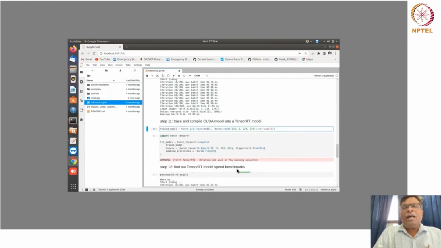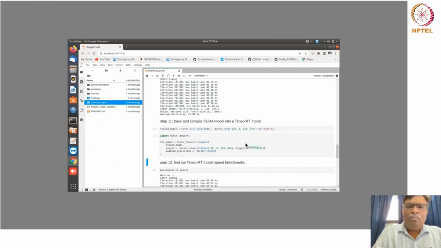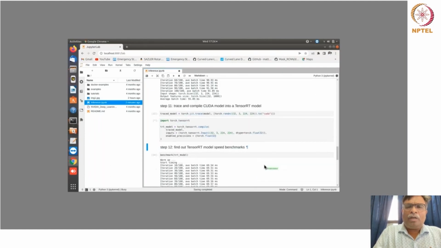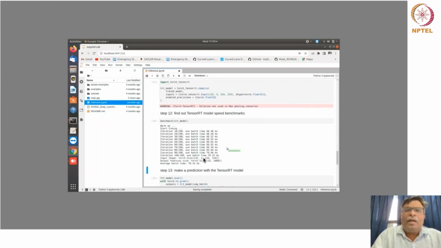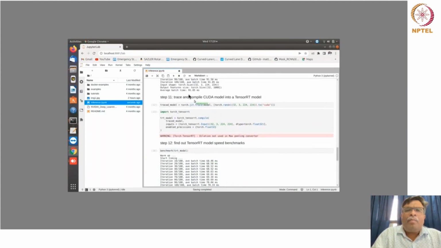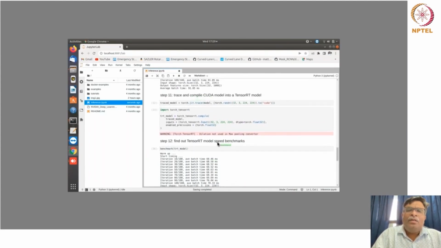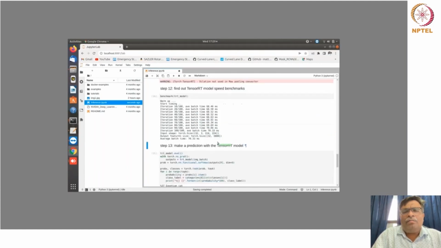Now, the TensorRT model will take a bit of time. If you see this, it takes about 70.33 milliseconds. So the idea is that from 91.85 milliseconds we go to 70.33 milliseconds.